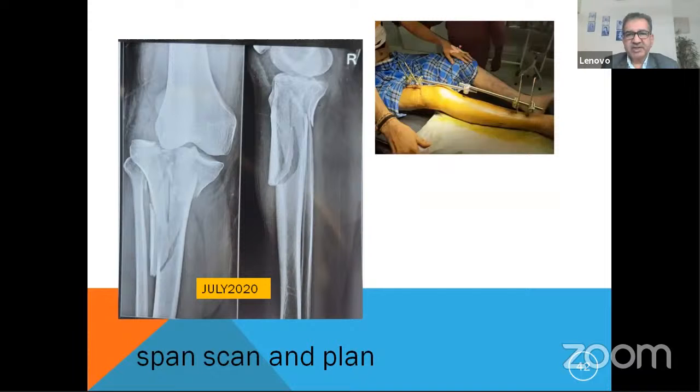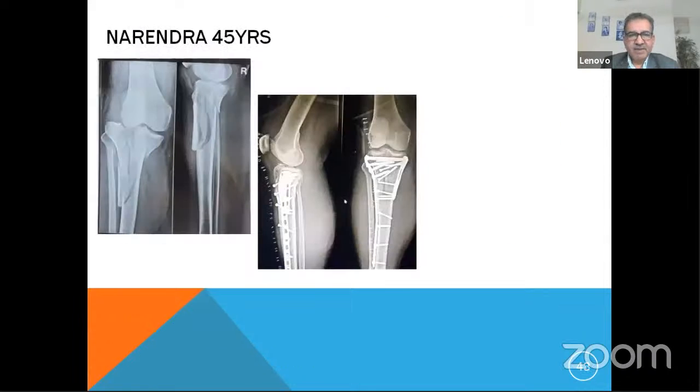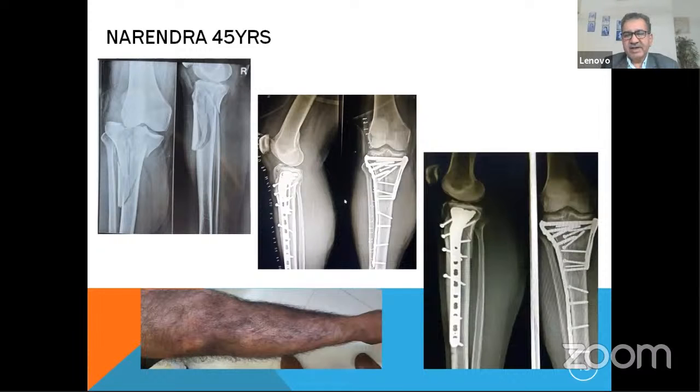And now we advocate putting the fixator anteriorly, in somewhat of 10 degrees of flexion, and dissect the fracture. And nothing else is required, and let the patient go home the second day. So economically also, it will be cheap for the patient. They can go home, they can come after 10 days. You get a CT scan meanwhile, and from the CT scan, you know where the fragments are and from where you want to approach and where you want to attack first. And you can see that this patient has been operated with this dual plate. The beautiful healing, and at 3 months, the things are going well.